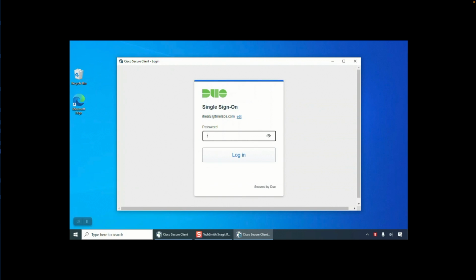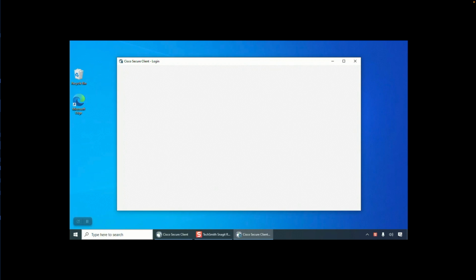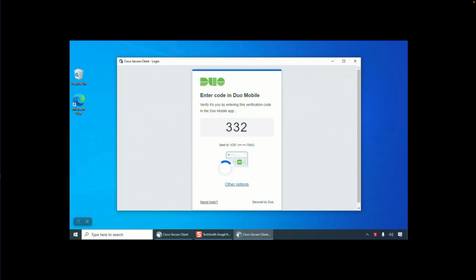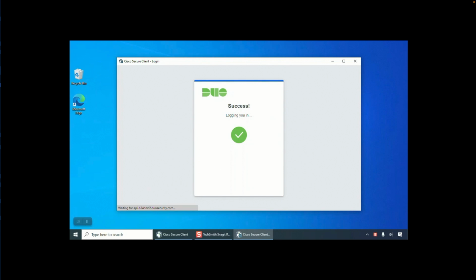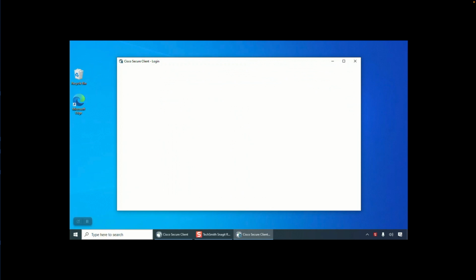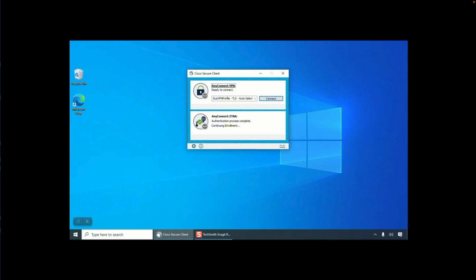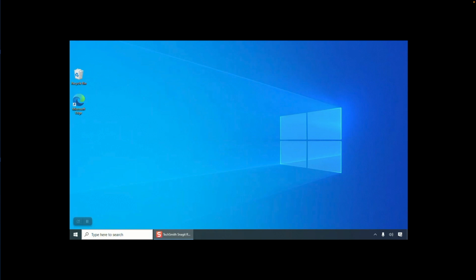My organization says I need to do MFA with Duo, so I'll do that extra level of security. Continuing enrollment. Remember, we're doing some device registration in the back end, generating that certificate for the client. And now I'm connected.